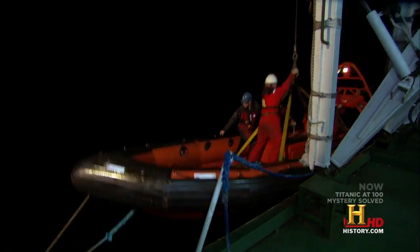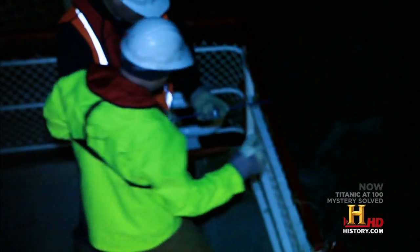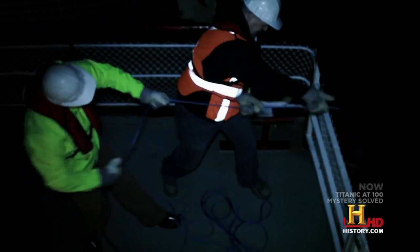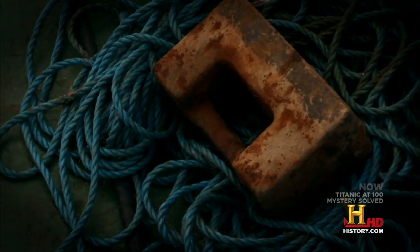The boat goes off, finds the vehicle, brings it back over to the ship, and at the end of it is a line shooting straight down through the water like it has something hanging from it. A piece of the wreck? Or something else? We keep on pulling this line and recovering it, and lo and behold, what we're eventually recovering on board the deck is a large lead anchor from a previous expedition.